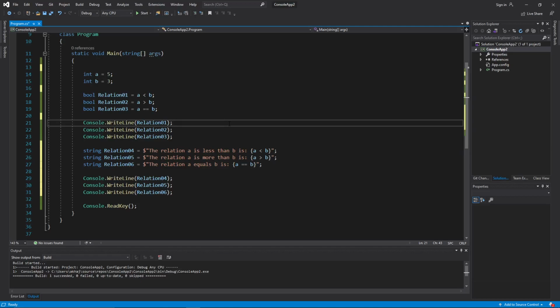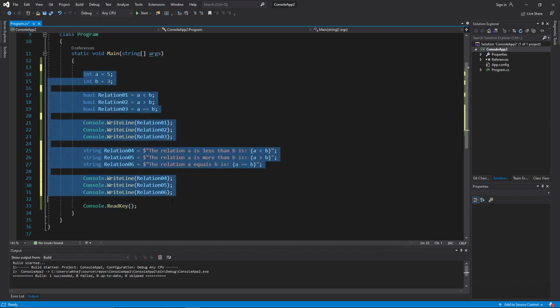And who knows, maybe we are going to create a standalone application for ourselves that is going to do some basic calculations, and let's see what that is going to look like.